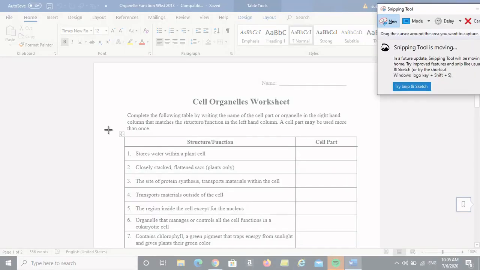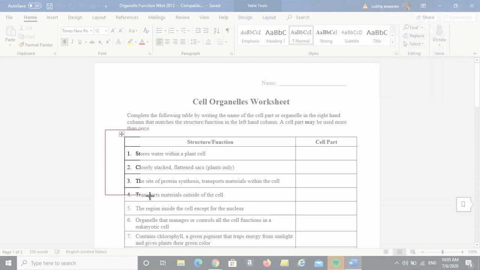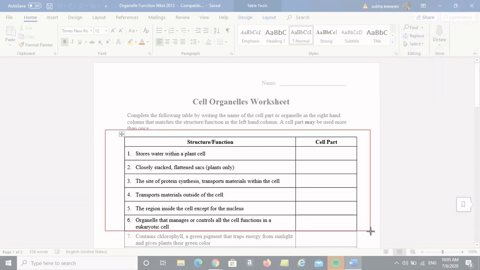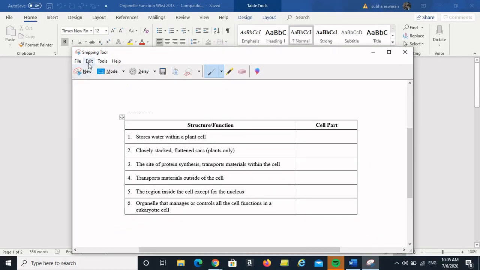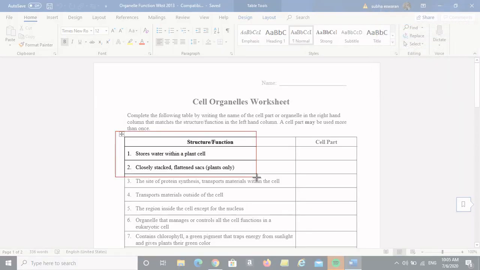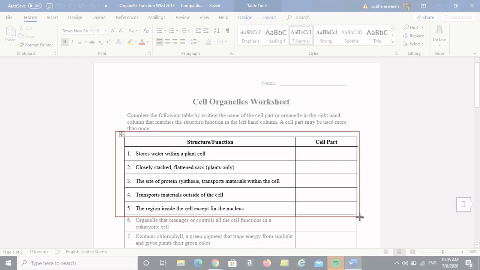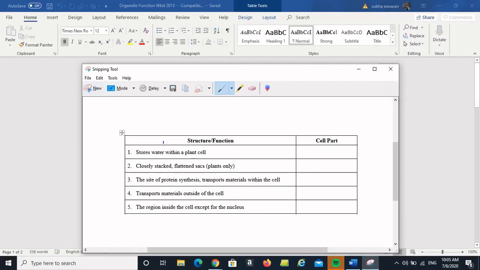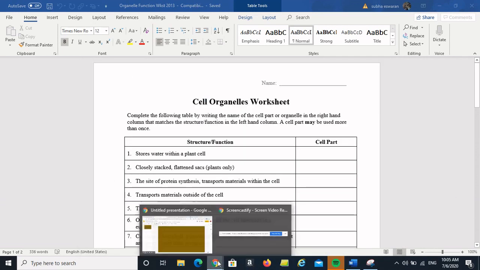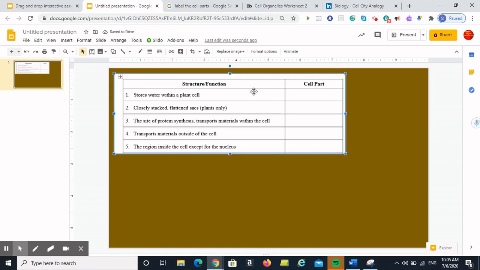And using the snipping tool, I'm going to take a screenshot of the part that I want to use in the assignment. So I'm just going to take this. Oh, this is not looking good. And I'm just going to go to the edit, copy this, and go back to your Google Slides and right click here, paste your screenshot.